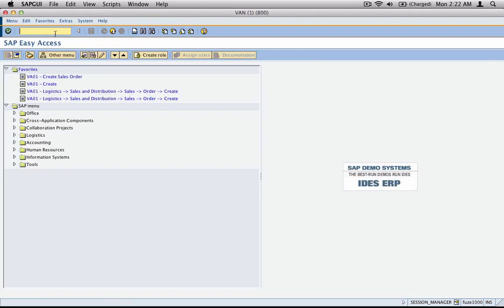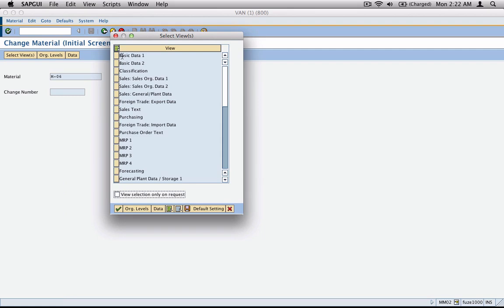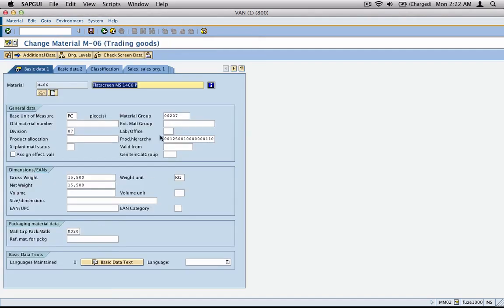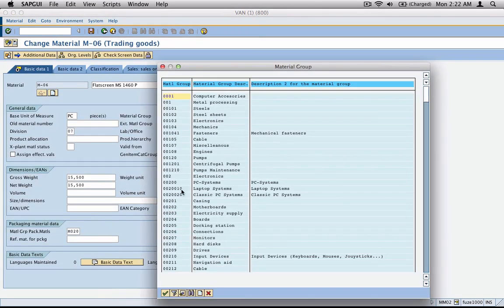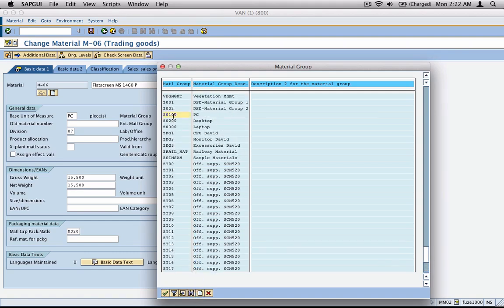Now let's go into a material, say M06, select basic data, go to the material groups and see if the Z's that we have created are there. Are they available? There we go. So now you can classify that material as a PC, desktop, or a laptop.